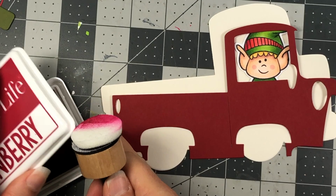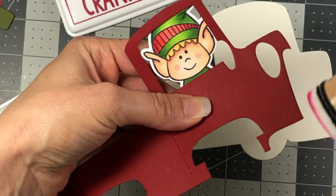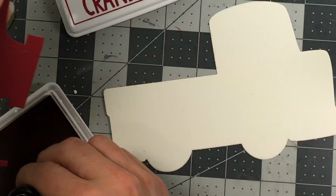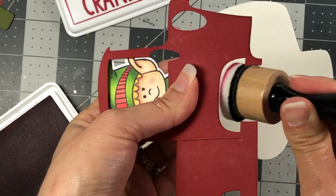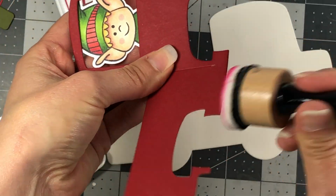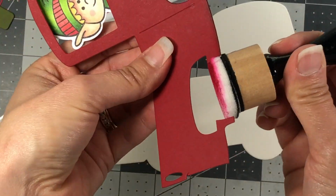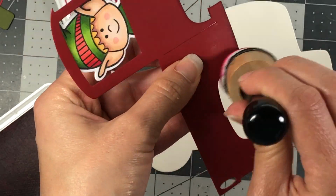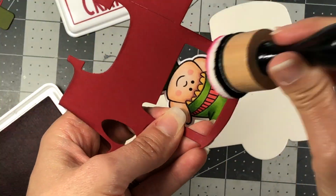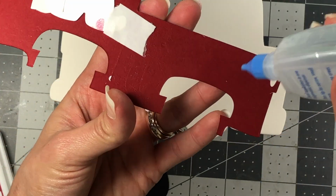I completely forgot about inking these edges, so I'm just gonna come in here and just ink up the edges of this truck. This is the Cranberry Stamps of Life ink. So I should have done this before I added my elf, but that's okay. I just have to be careful not to get any ink on him. So now I'm gonna go ahead and glue him down.